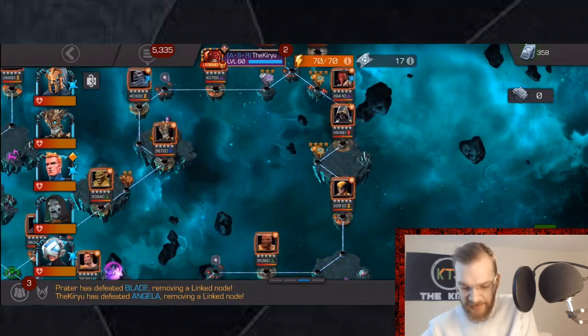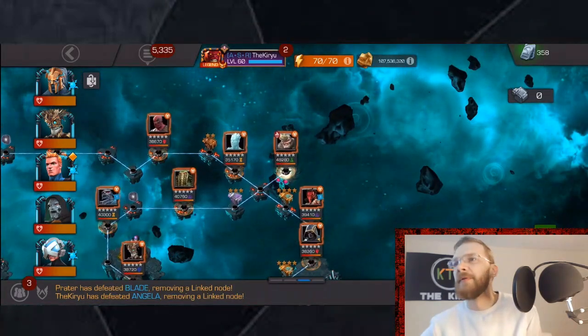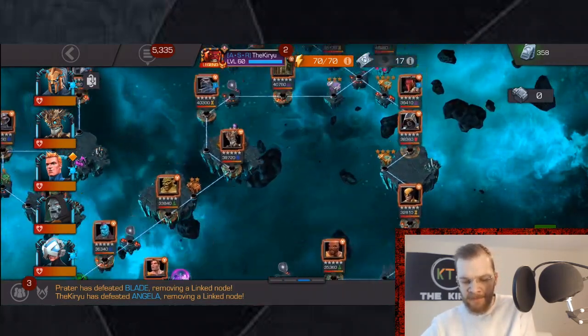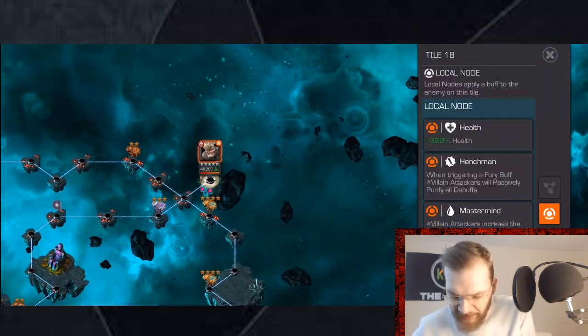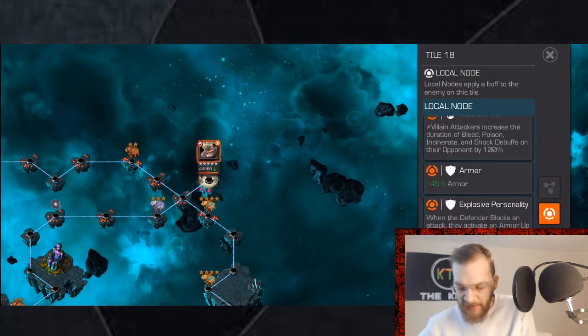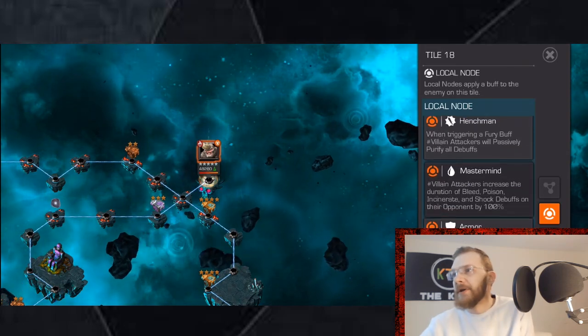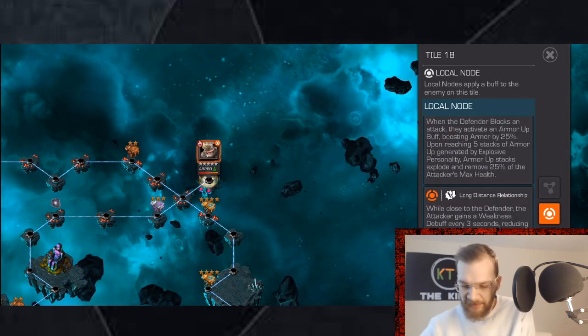Only kind of real annoying defender here would be Mephisto, where you would want to have Incinerate immunity or you want slow play it. When it comes to the boss is also fairly straightforward. It has Mastermind, which again increases your debuff duration, and Henchman, so you can purify all the debuffs.